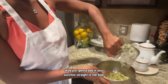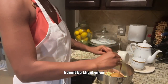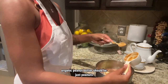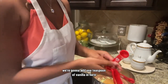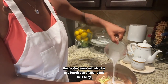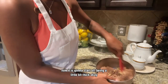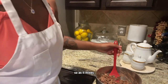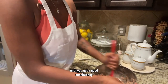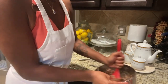Add your zucchini straight to the bowl. Now we're bringing in that protein with a half a cup of peanut butter. If it's natural organic, it should just kind of run out — it's not thick because it's really just peanuts. Organic peanut butter should be just peanuts, and that's it. We're going to add one teaspoon of vanilla — love that natural vanilla. Then add about a one-fourth cup of your plant milk; I chose coconut milk. Go ahead and mix this together. It's going to start off being a little thick, so don't be afraid of that. You can add about a one-fourth cup of milk at a time until you get a good consistency.